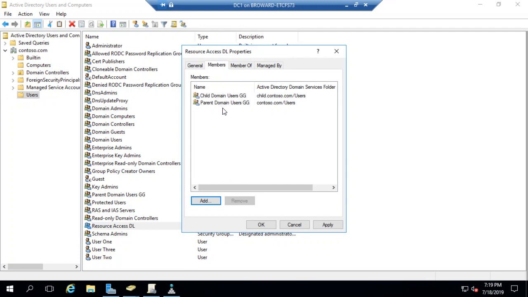So when I right click a shared folder, I should see that that global group has permissions and the members of that global group is nice and clean. Who's going to maintain this group membership? The child domain admin. Who's going to maintain the group membership for this? The parent domain admin.